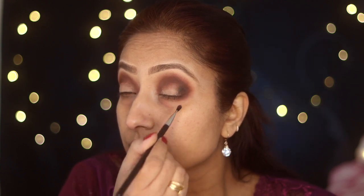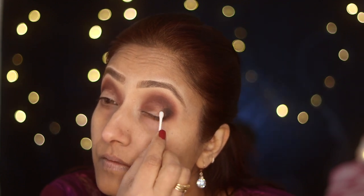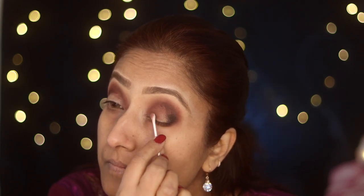Now I want to carve my eyelid, but before I do that I'll clean my eyelid to remove the excess eyeshadow — I don't want it to mix with the base I'm going to apply. I'm going to cut the crease with two bases today: one is P Louise Extra AF, which is a gold gel base, and the second is P Louise base number one. If you don't have a glitter base, just apply any eyeshadow base, cut your crease, and dab the pigment on top — you'll get the same effect without needing all the products I'm using.